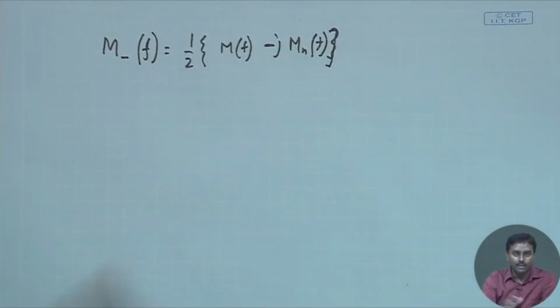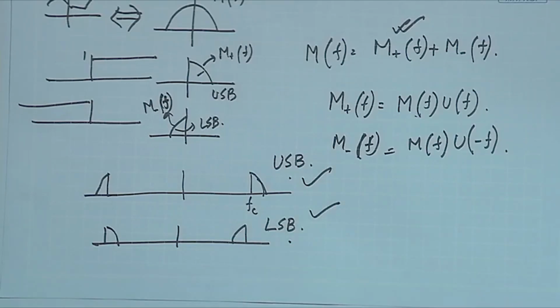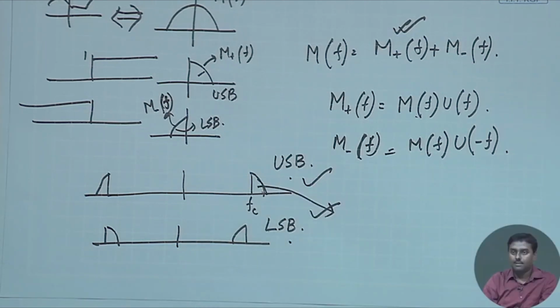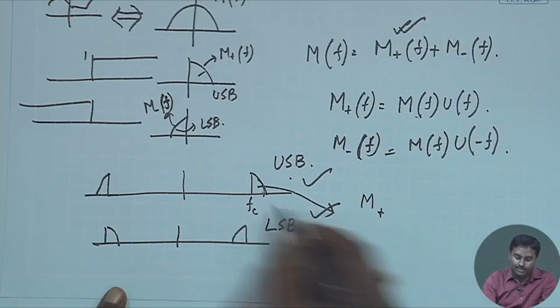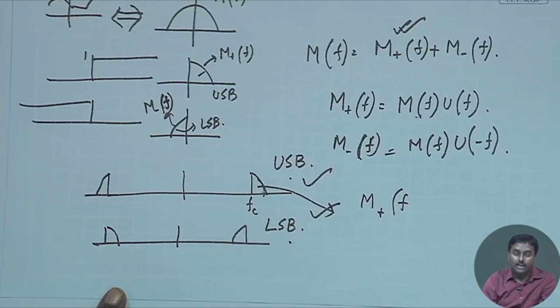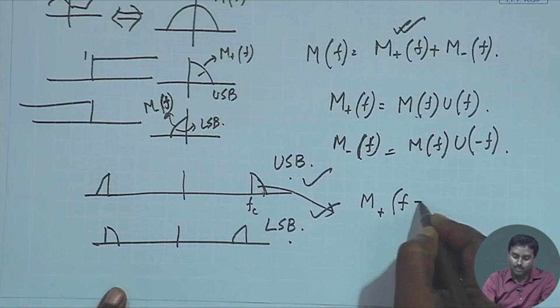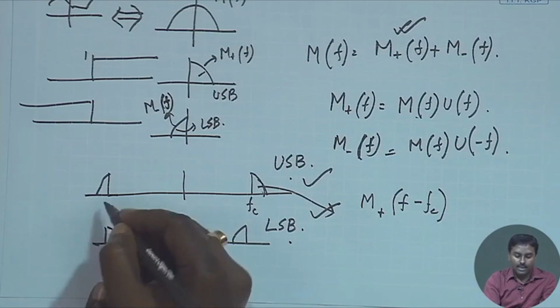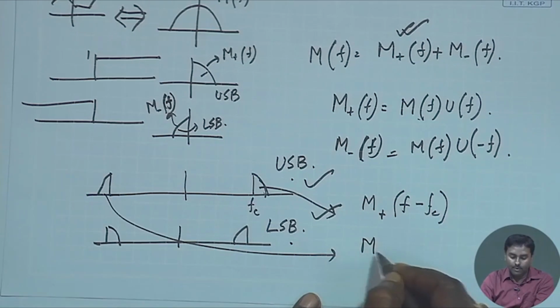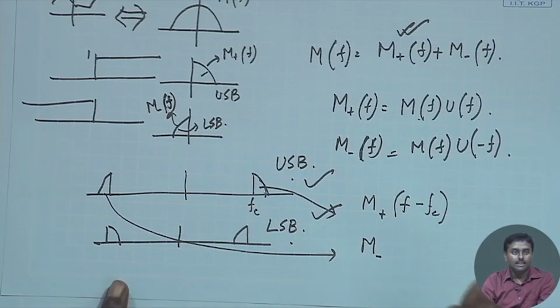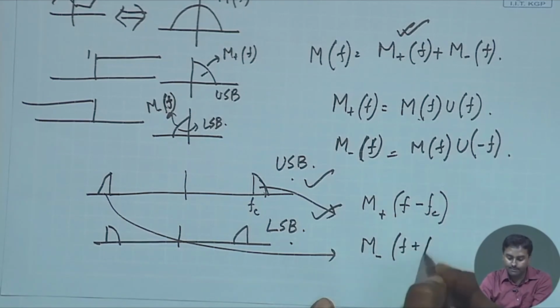Okay. Just a similar thing, you just have to represent it this way. So, now knowing these two things, let us try to represent this SSB with USB. Okay. So, what is this part? This part is just M plus, the plus half, F translated at FC. So, it must be M minus F minus FC, and this part, what is this? This is M minus, the minus half translated at minus FC. So, that must be F plus FC.